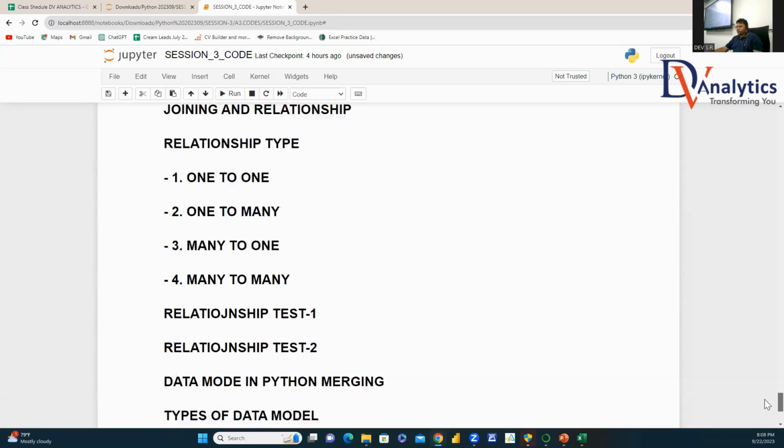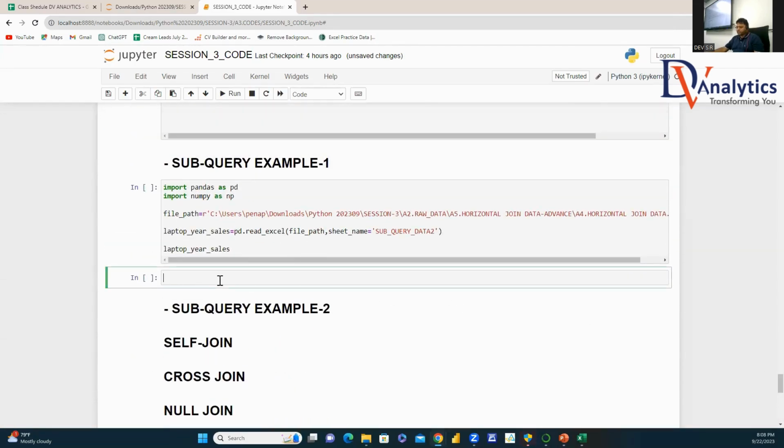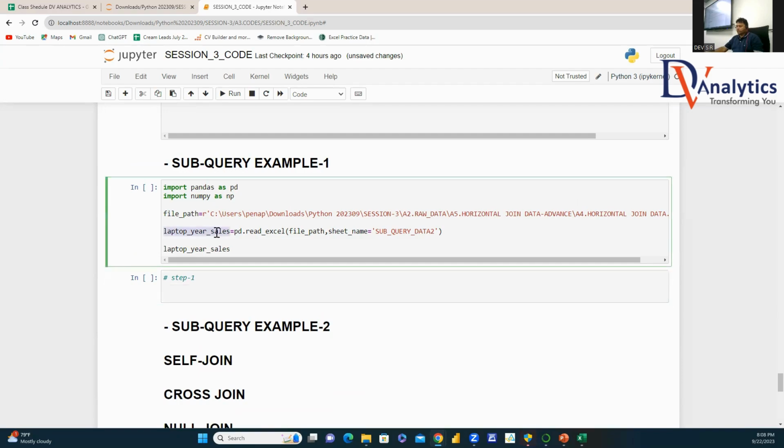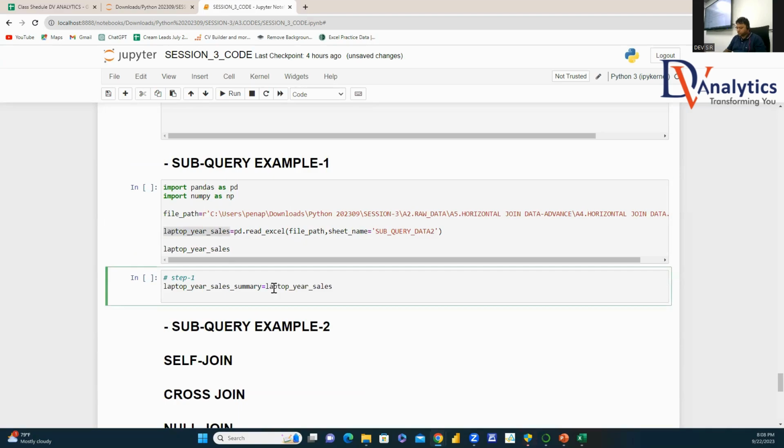Okay. So step 1, what will you do now, guys? First, tell me. We'll first summarize this data. So how would you go for summarizing this data? You will take this table, then you will use what? Dot as what? Group by. Bracket start. In the bracket, this time we'll take how many fields? What are those two fields? Country and year. Is this okay?